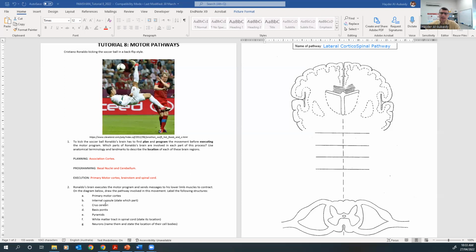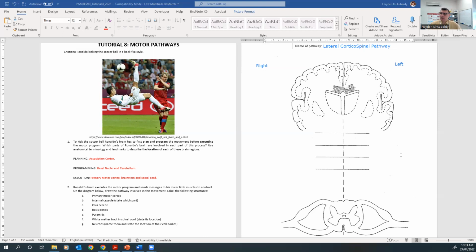So what we need is, let's label the sides. Since things have not been labeled, I'll just start labeling. I'll just choose the side from my end. So here will be the right side, and I'll put the left side here. In this picture, Ronaldo is using his left lower limb.